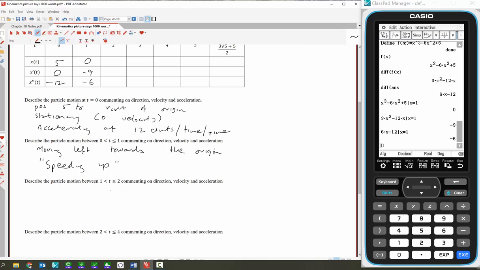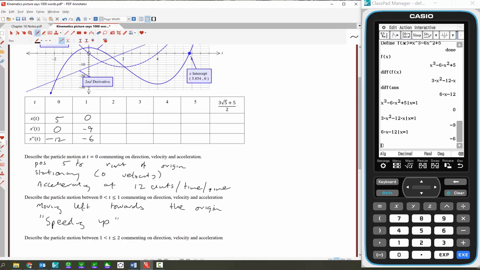Okay, let's go between 1 and 2. So what happens next? What we've done so far is look at what happens when the particle gets to this point here. Now we can see we're going to continue moving to the right. Let's get all our values. 2 is the one that goes in. Let's copy that into the table: negative 11, negative 12, and 0.